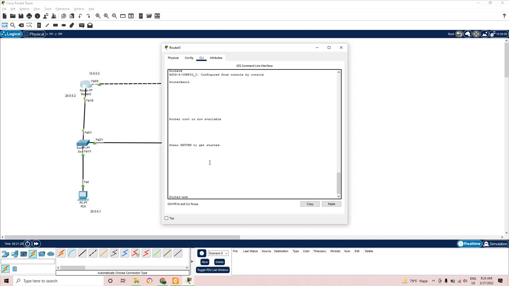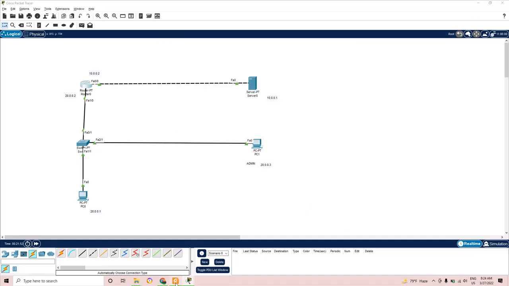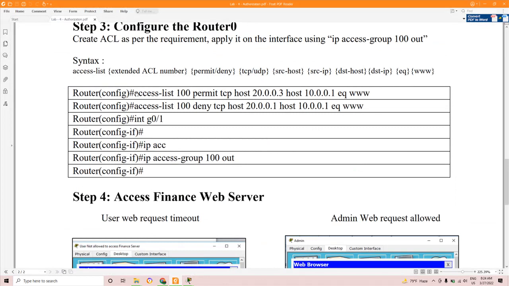Just type EN, enable. Now it has gone to the router mode after enabling. Now you have to type config T. Now you are in configuration mode. So in the configuration mode, you have to type these commands.